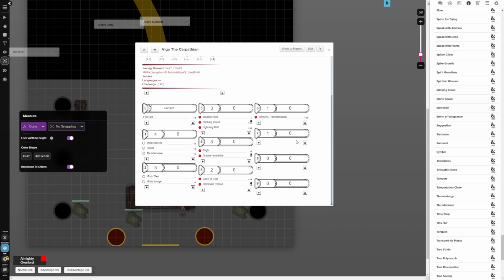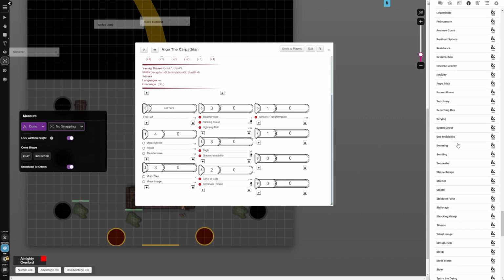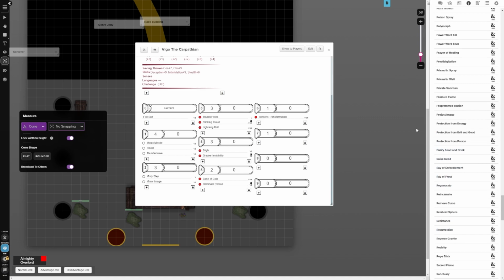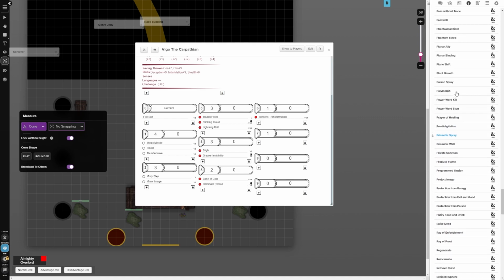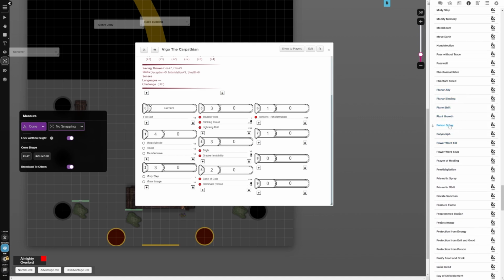Poison Spray. If he's somehow disarmed. Let's see. Poison Spray. And one more, just for good measure.